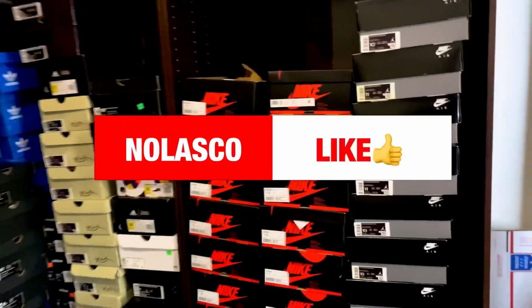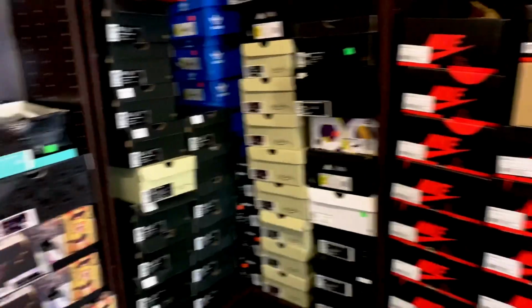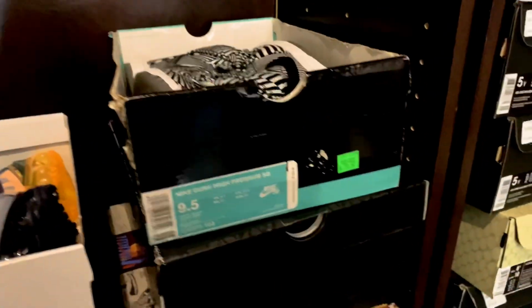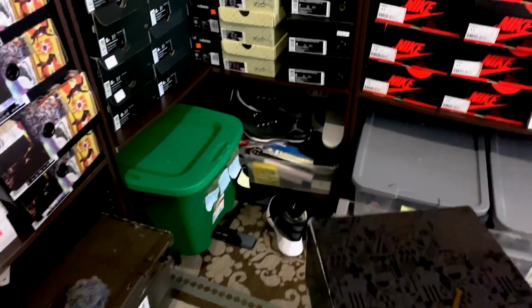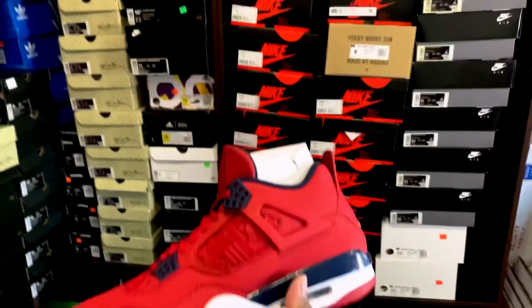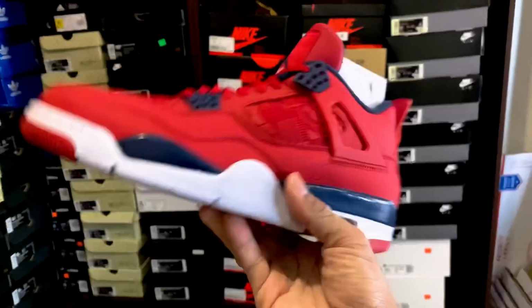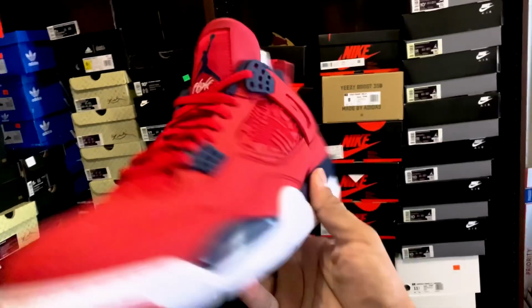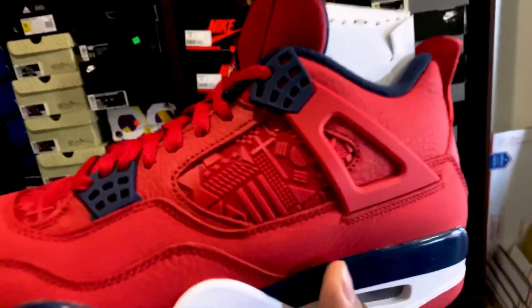So starting off, what we sold on eBay, we got the 2019 Nike Air Jordan 4 Retro SE, the FIBA colorway, and it should be somewhere around here. Look at that SB, nice color. But this is the one that we sold on eBay. So looks like we already got the last two pair. Check this out. Boom. I've been selling this one really well since the Jordan documentary, The Last Dance, and I had to raise the price a little bit, and still someone's buying. But anyway, check out this color, really vibrant.